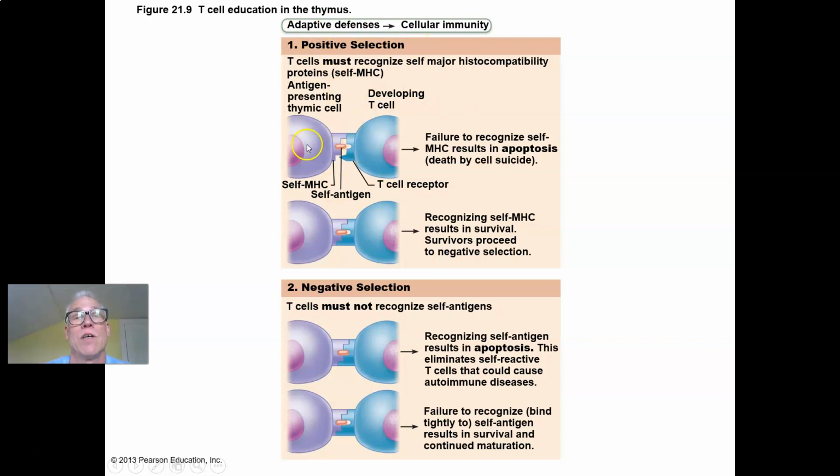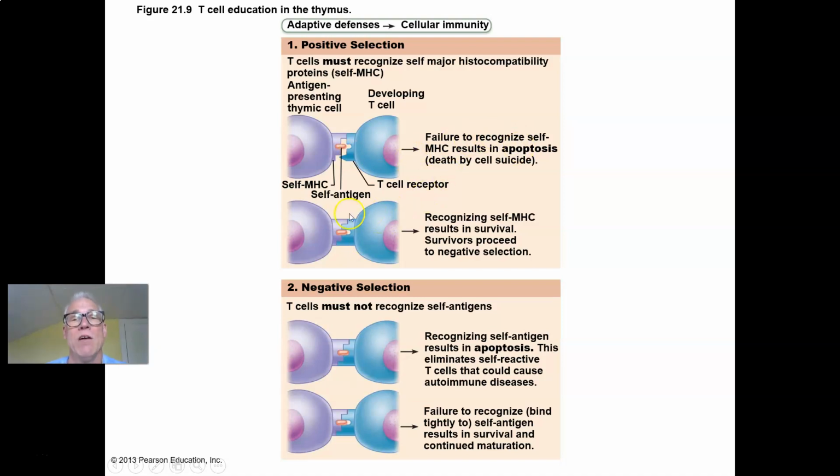There's a T cell here, a developing T cell, and here's maybe a nanny cell in the thymus, one of many that are going to be holding antigens that represent antigens of our own body and that have MHC on their surface. So the first thing we're going to do is see if this T cell can recognize the MHC. Here's a cartoon showing that this T cell didn't come out right. It doesn't recognize the MHC complex properly. We're going to get rid of that cell and induce apoptosis, cell death.